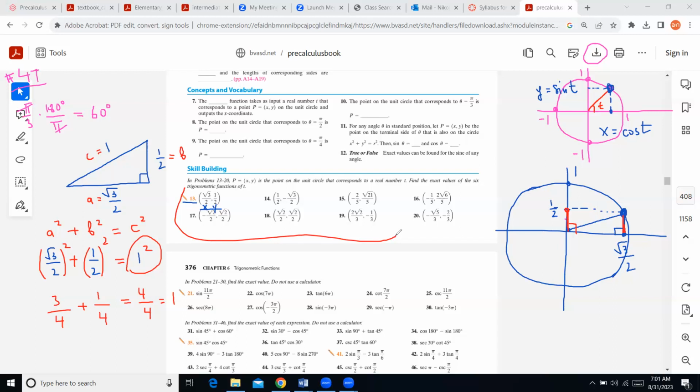So these pairs in this entire group of exercises look like they deal with radical 3/2 and something else. And they are all about a right triangle with hypotenuse 1. So you can check and see that the squares of all of these so-called sides, or x and y coordinates, will give you the number 1.